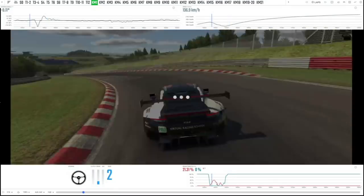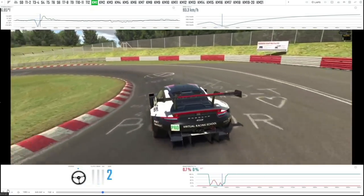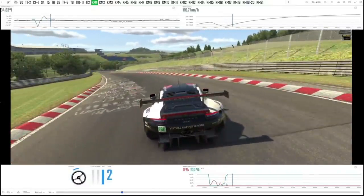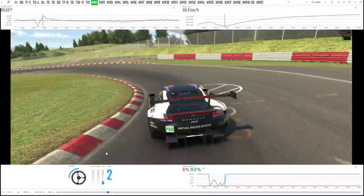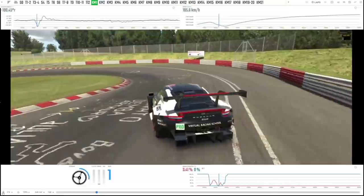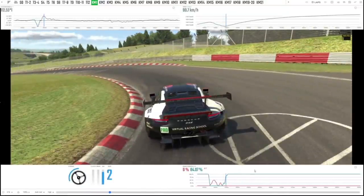If you look at it, even though I lost the rear end, we still hit the apex, I think. You didn't actually lose too much time at all by the looks of things. That's pure skill. Probably I did lose some, but you want to meet the apex here. That was like an all-wheel drive drift almost. I put it back into second.